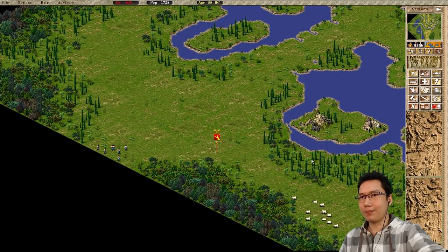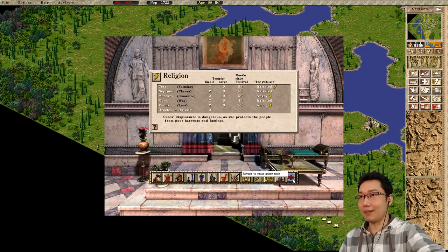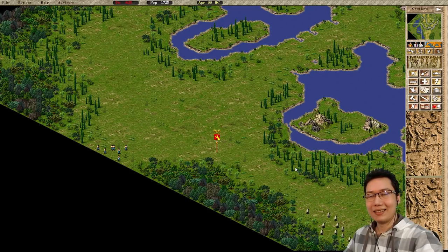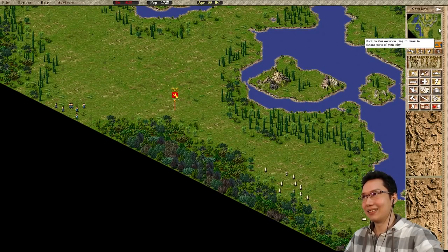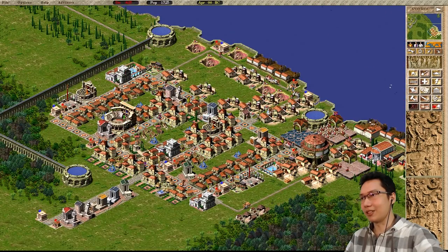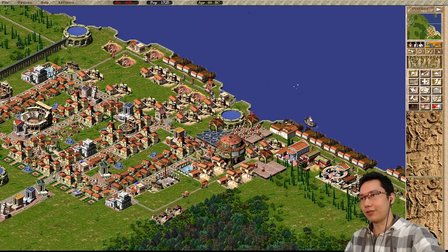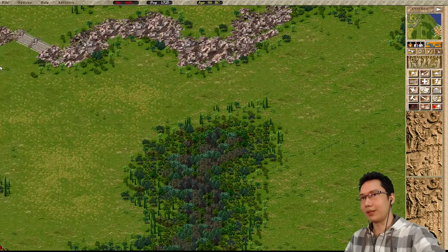If we kite them, we might be able to save some losses, yeah? So we got cursed by Neptune and by Mars. Unfortunate, but I hope our food supply is holding out, because we lost all the boats. It's holding out for now. Boats will be coming back.